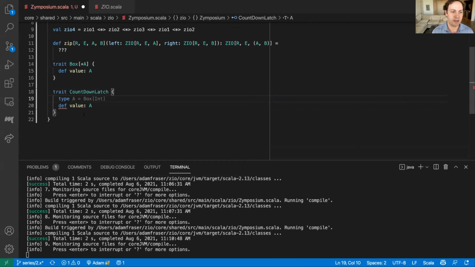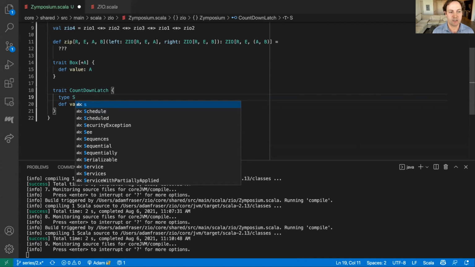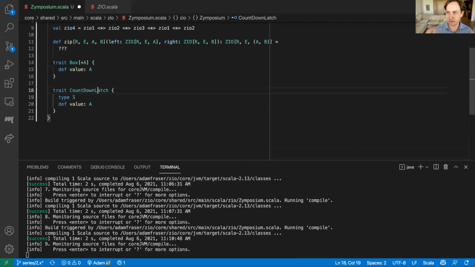And you might say the latch is going to have some state that it's going to maintain. Maybe it's going to be an integer of just how many we're counting down, but maybe it's going to be some more complex thing that's going to tell us when it's done. So maybe even countdown latch is too simple a name for it.